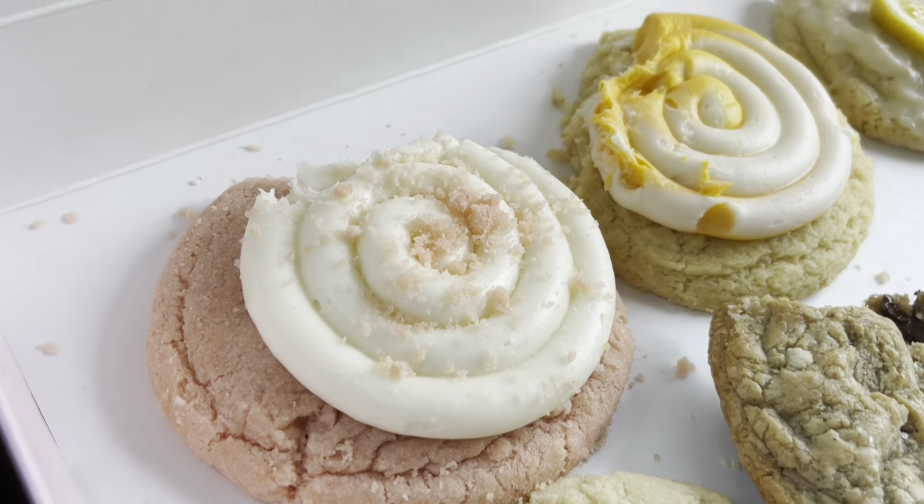The cookie without the salt is top-notch. It's soft, you can taste the oatmeal in it. Not overly sweet — but I didn't expect it to be with the salt on it. The cookie itself I give a 10 out of 10. With the salt on it, a 9 out of 10 — but that's because I don't like salt on my cookies. I don't like salt on watermelon either — but the cookie itself is divine. I could eat that cookie all day long. I love oatmeal chocolate chip, so that cookie is 10 out of 10, with the salt a 9 out of 10.